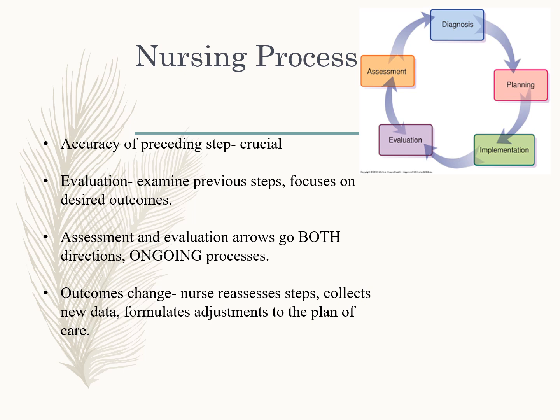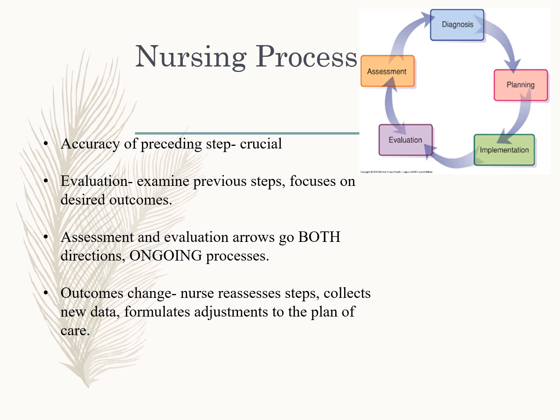You have to have an accurate assessment before you can formulate an accurate diagnosis. You have to have an accurate diagnosis before you are able to plan appropriately, and so on and so forth. So making sure that you are gathering the correct information and formulating your plan is very, very important.